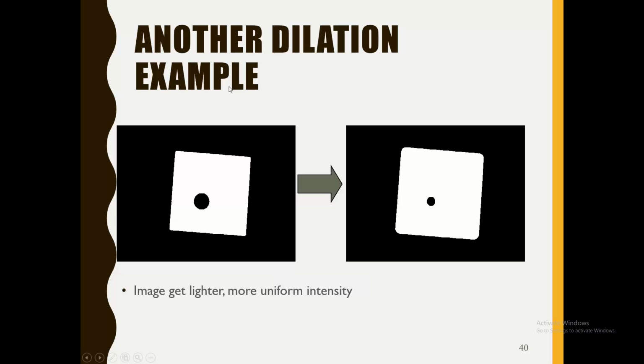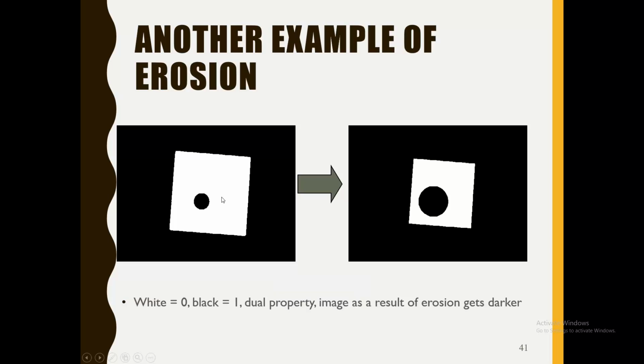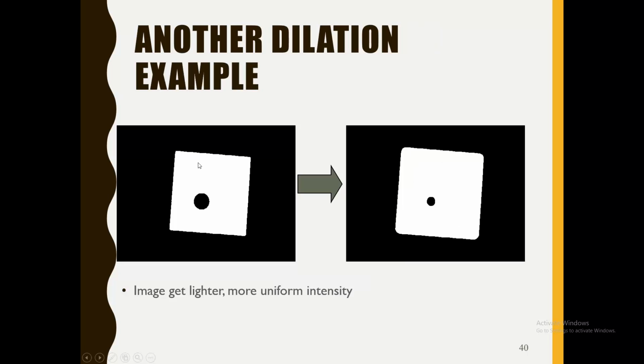So another example of dilation is this one. So dilation fills, so it expands the foreground. So you can see now the size of this hole has been shrunk. The same example, if we erode, then we find out that the size of this hole has been increased. So erosion shrinks the images. So you can see that the foreground has been shrunk, while dilation increases the size. You can clearly see that the boundary of this one has been increased after the dilation.